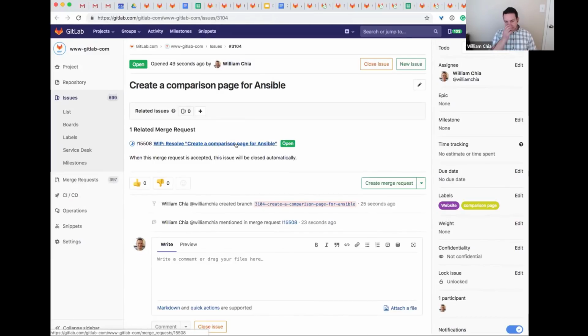And the way I tend to separate these things is on the issue, I try to do work specification. So if it's what actually needs to be done, let's discuss all of that in the issue. And then on the merge request, I try to avoid as much as possible feature creep, right? So the discussion on the merge request should only be about how the work specified in the issue is being implemented, like is it on track or not.